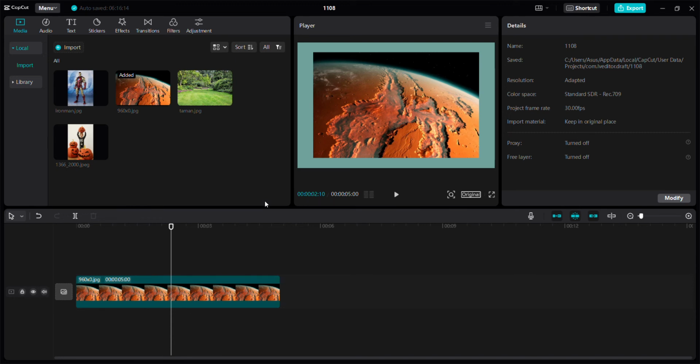So I think Capcut is one of the best apps because we can do everything while editing videos in one app. And I think this video is especially for those of you who are using Capcut for video editing for the first time.